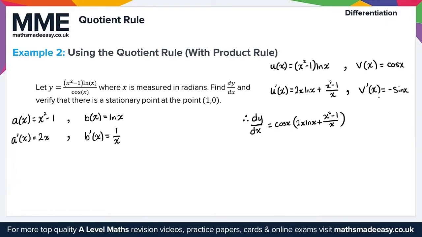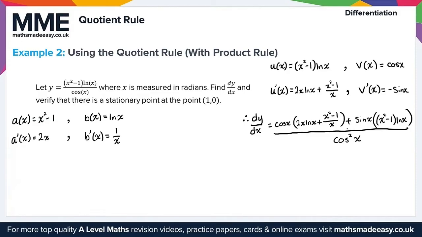Okay, and now we minus here u of x times v prime of x. However, notice v prime of x is minus sine x, so if we minus that off here, well, that's already a minus, it will become a plus here. So that's going to be plus sine x of this expression here. So x squared minus 1 times the natural logarithm of x. Let's put that in one bracket here, x squared minus 1. So the natural logarithm of x there. Okay, and this is all divided now by v of x squared. So here, v of x is cos x, so if we square that, we get cos squared of x.